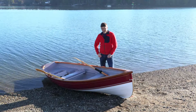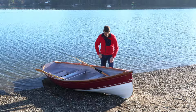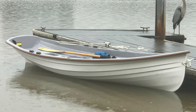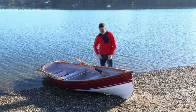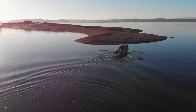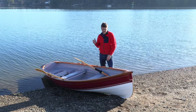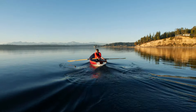As far as construction details, this particular model is decked out with wood trim, which is an absolutely lovely upgrade. The standard boat comes with a vinyl rub rail, which keeps maintenance to an absolute minimum and is just a no-fuss way of getting out on the water. The Whitehall is a fantastic rowboat for one or two people — a boat you can get comfortable in for an afternoon on the lake, or get some serious exercise in if you want to work out some kinks.